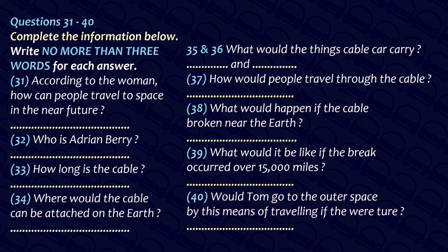I suppose he doesn't say what would happen if it broke in the middle. Actually, he does. He says it would be dangerous if the break occurred at any altitude up to 15,000 miles, because the bit attached to the Earth would... what does he say? Oh, yes. Collapse and wrap itself around the equator like a whiplash. Whiplash? You know, the long bit of cord or leather on a whip. Anyway, even that would only be really catastrophic if the cable was made of steel or some other metal.